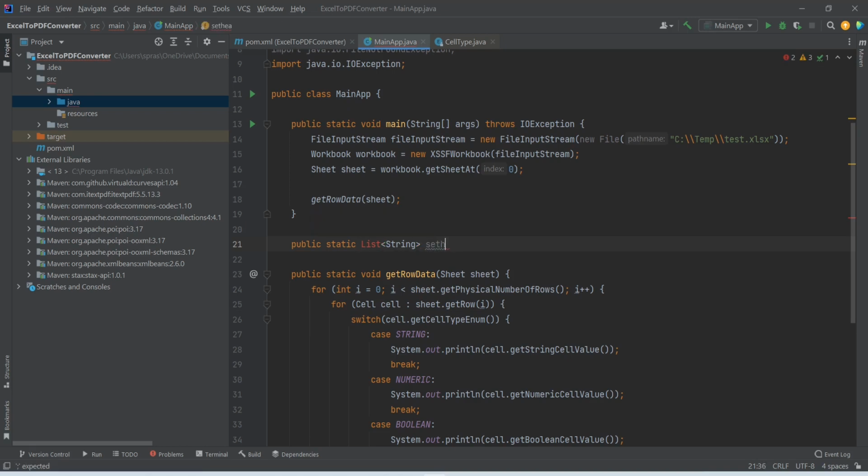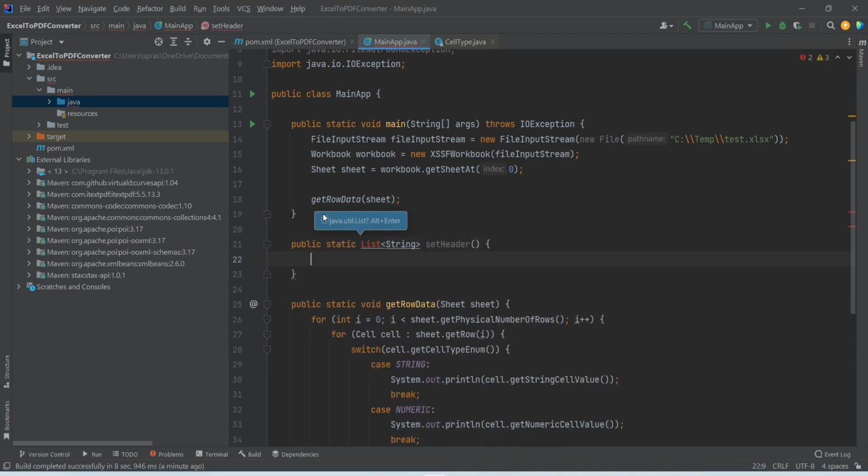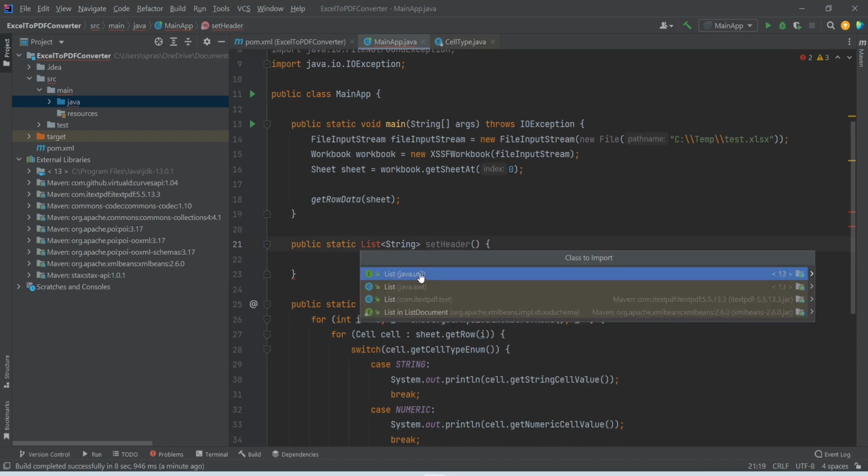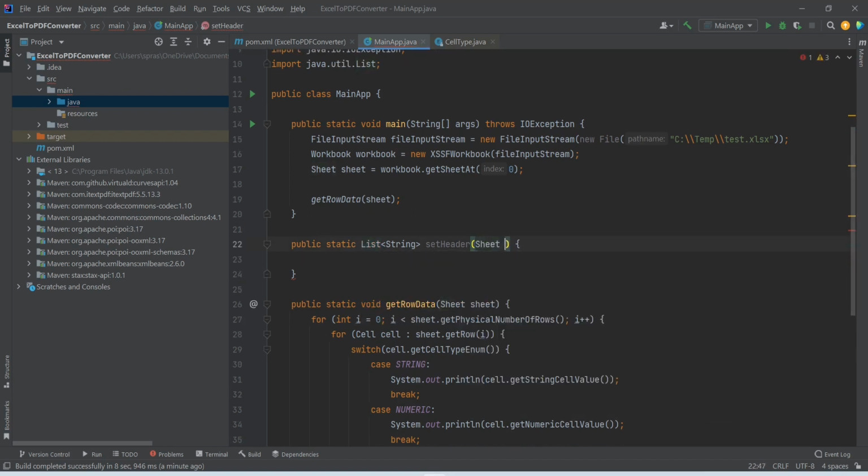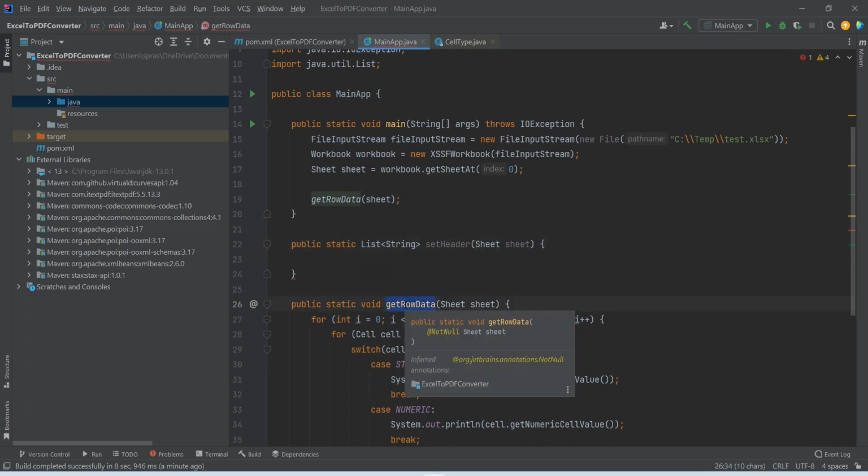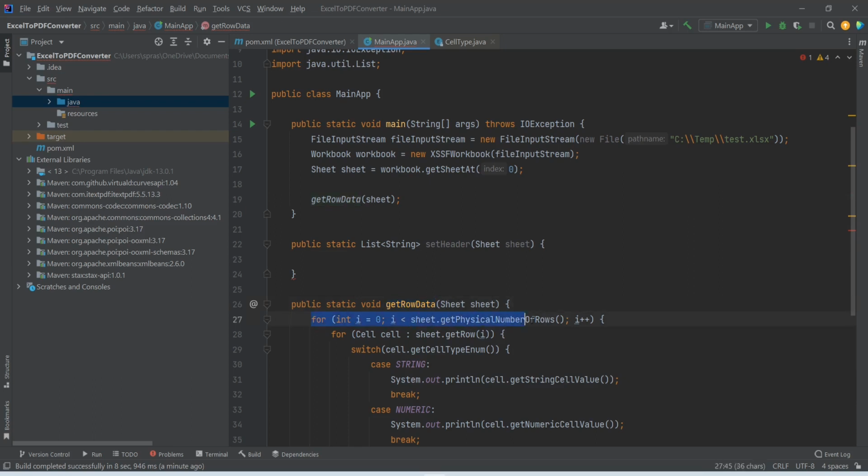Through this method I'm going to set the header and keep it in a variable which I'm going to use every time we create a new PDF file. Here we only need the sheet, and when we actually call the row data method, there we need to provide the index. So this for loop shouldn't be here, so we will change that.